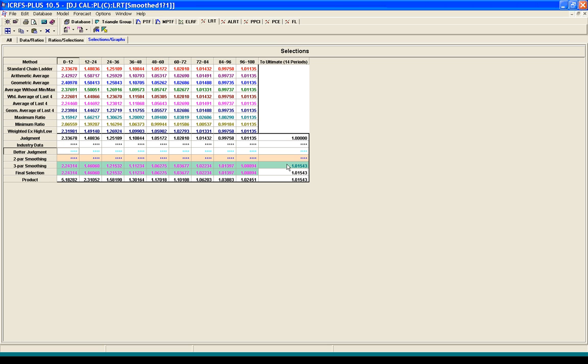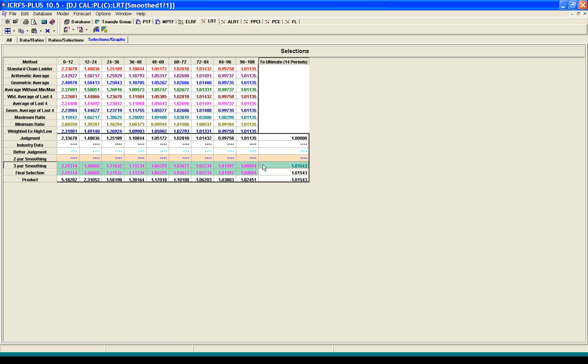The ultimate number here was automatically created by the three parameter smoothing, on the basis of the ultimate being 14 periods. This means that it's 14 periods overall, including the periods in the original data. The original data here is 1, 2, 3, 4, 5, 6, 7, 8, 9, so an extra 5 periods forward in development are taken to represent the ultimate.